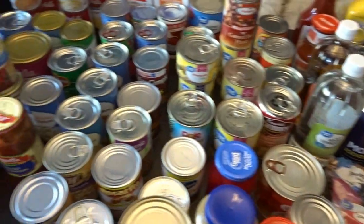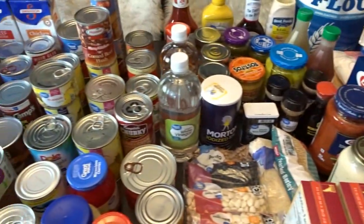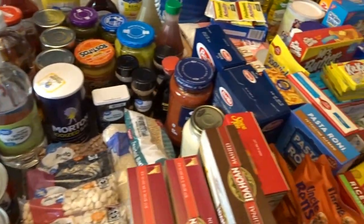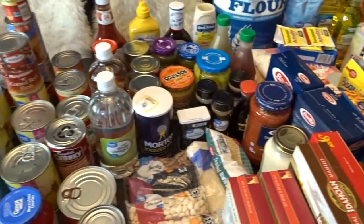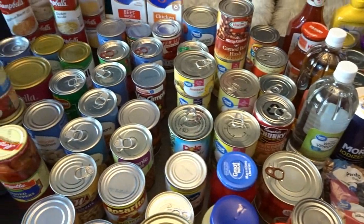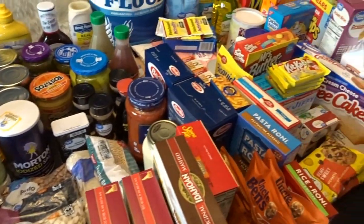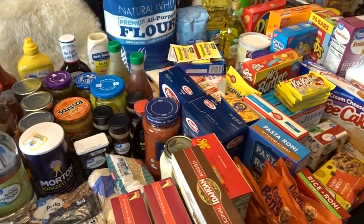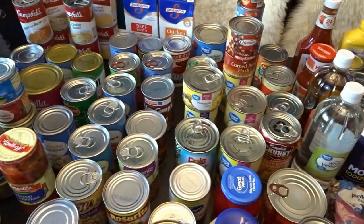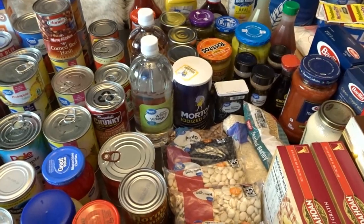I'm always rotating it. That's something you have to do. If you keep things in stock like this, you've got to rotate your items regularly. Make sure that you're using them up before they expire. So it's kind of a process, but I would love to show you my pantry someday. And you can do this even if you have a small kitchen or a small house. You just have to be creative where you put it, which is definitely what we have to do in this house. So that is my 150 pantry favorites. Now I'll go ahead and share with you how much everything cost.